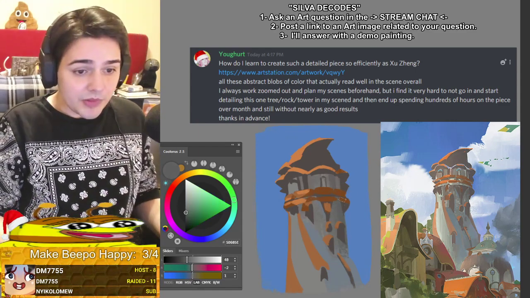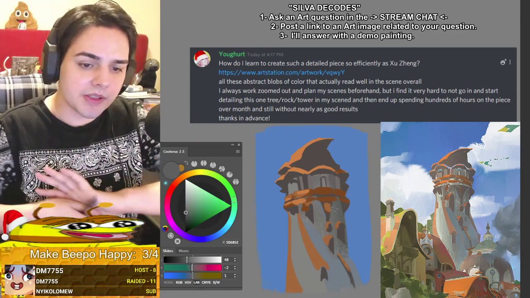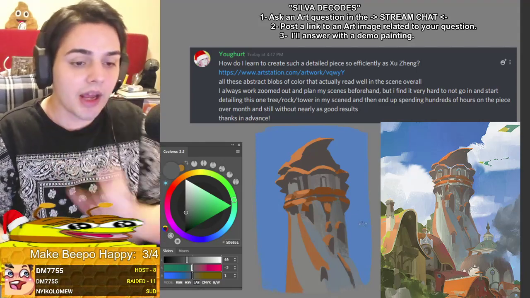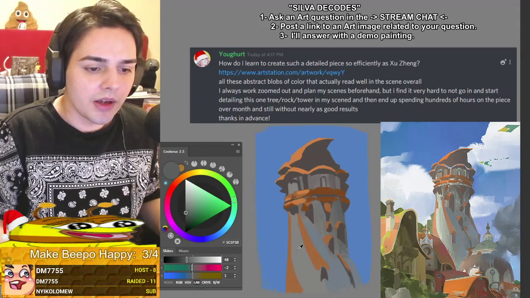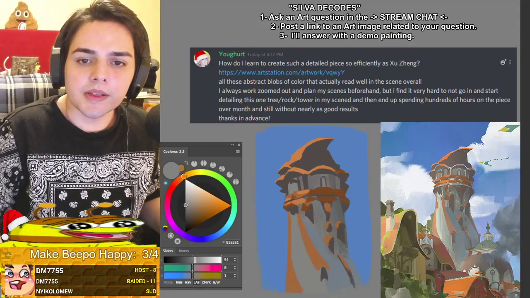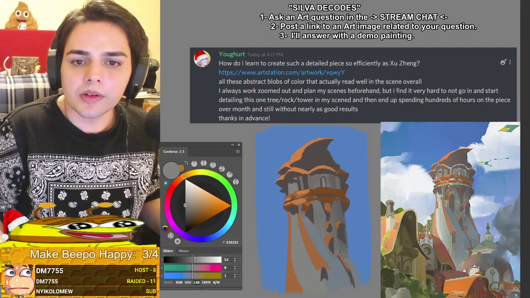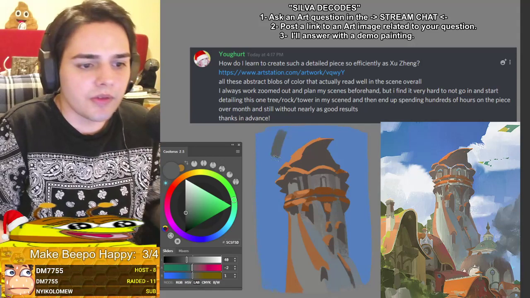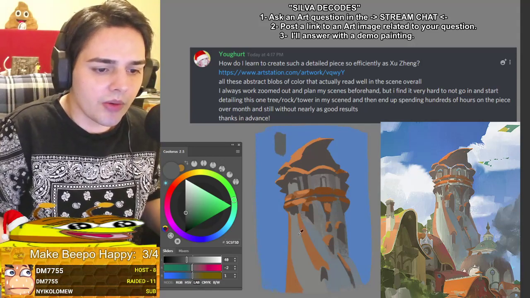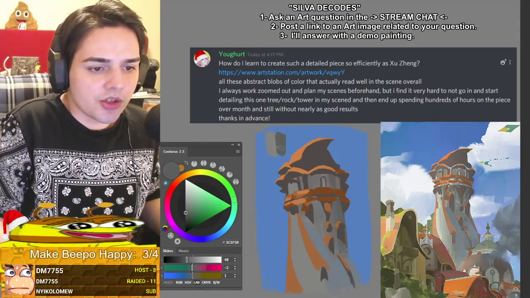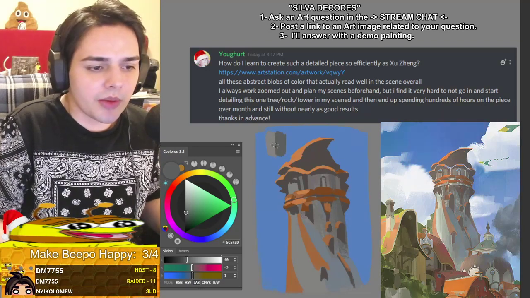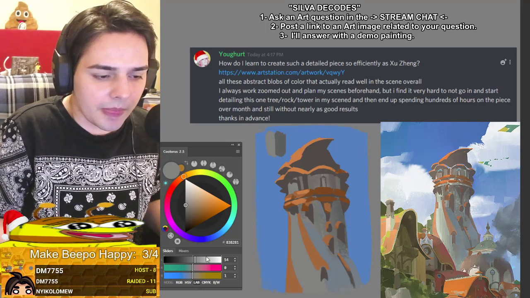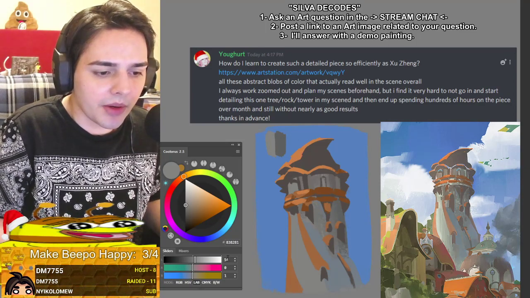Okay, so to keep something simple looking but still giving it form, you want your value shift to be very narrow. So instead of going, I'll make a clear example here. There you go. So this is my shadow, and this is my light. The jump between the two, next to each other, might appear quite big, but if you look at the light slider at the bottom here, look at the numbers.